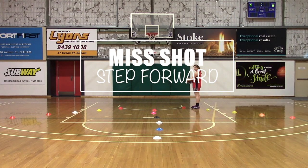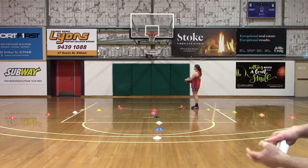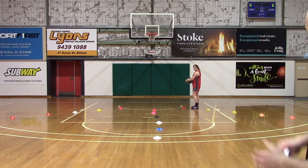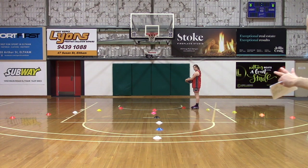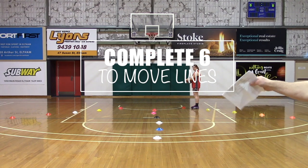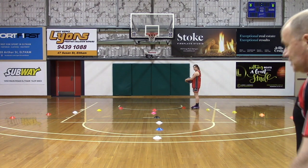Now, for those that don't have 18 cones to lay out on their floor at home or in a driveway, you can grab plastic cups, drink bottles, an object, all right, nothing glass. But definitely some object there that you can just put a marker down. If Emily completes all six in one of those lines, she's going to move to the next line, and even after a miss in that line, Emily doesn't go back to the original line anymore. Okay, so let's have a go and see how it goes.